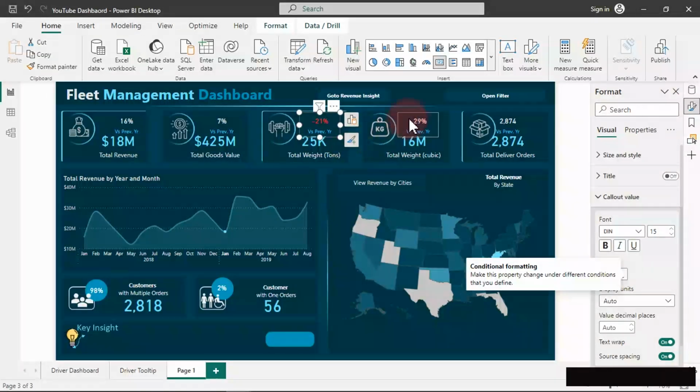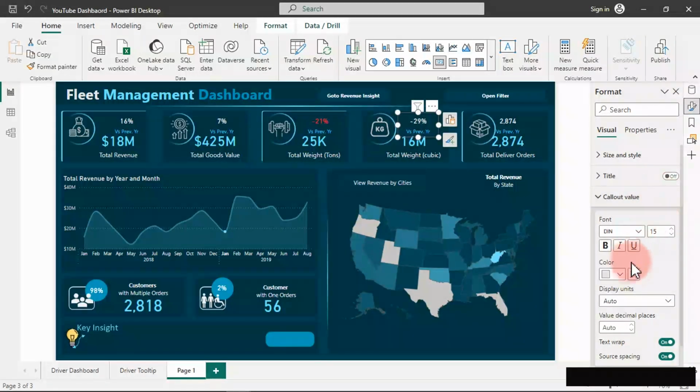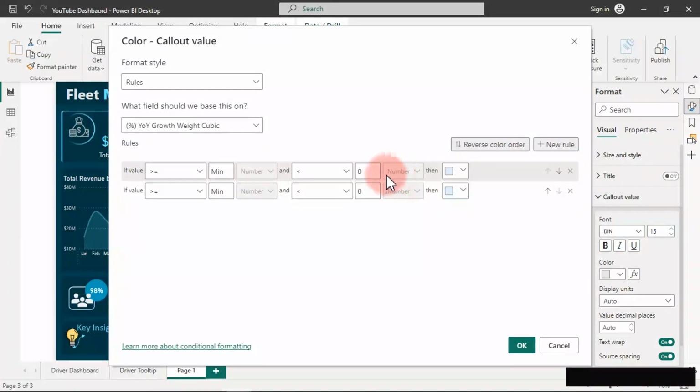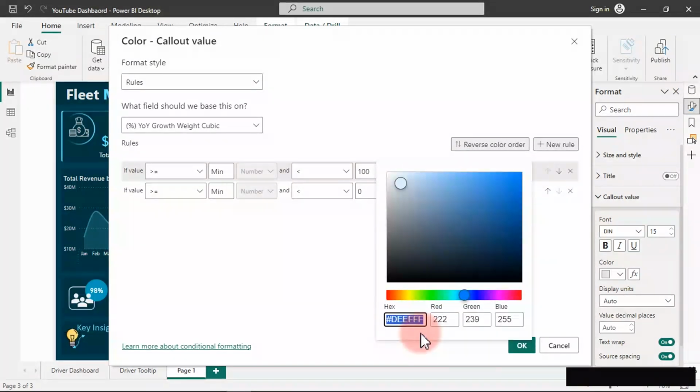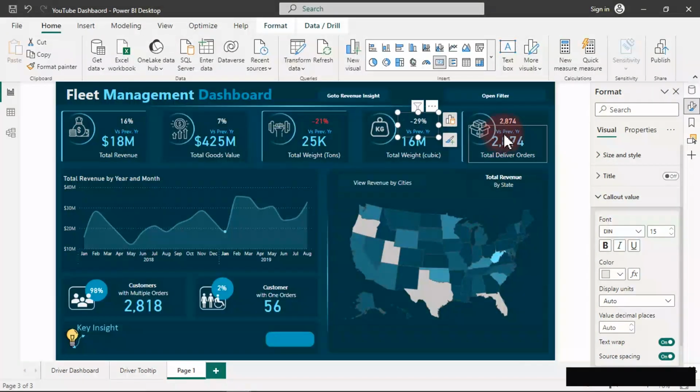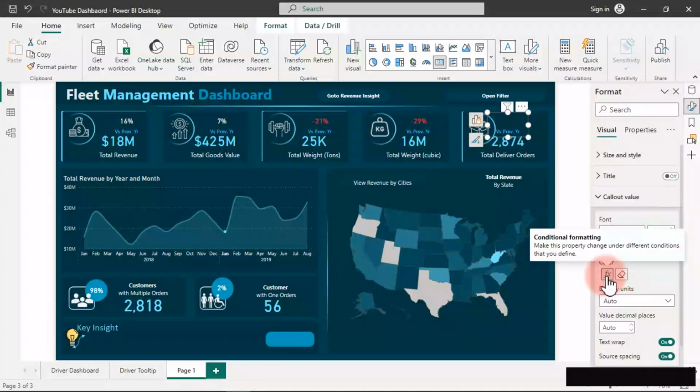So this is what it is. So we can do the same thing to this one quickly. Just click over here. So go to rule, add, put 100 over here. So this is the color we were looking for. This one, paste this color. So we do this. So finally, we do it to this one, this last one here.